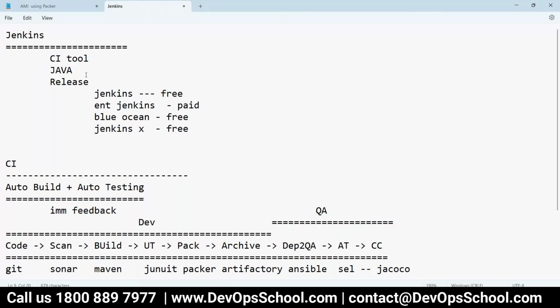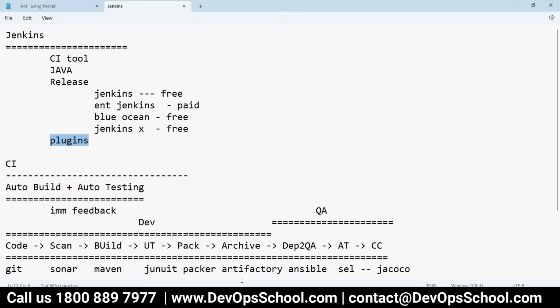Yes. So guys, Jenkins has a plugin-based architecture. That means any features which you have are in the form of plugins. So how many features do we have?